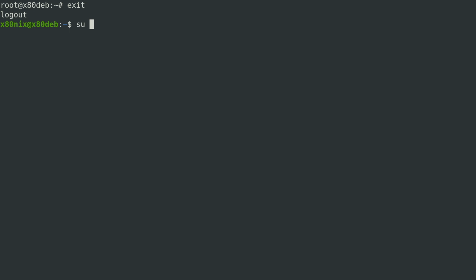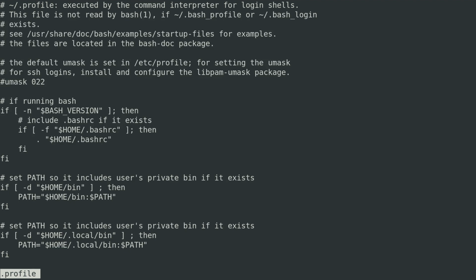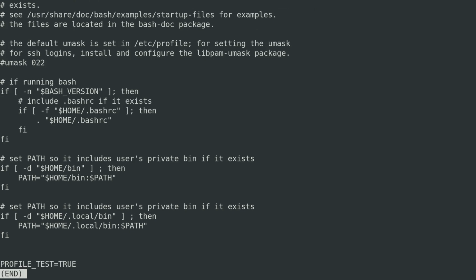And so we could switch to Bob, as we've seen before in other videos. We need Bob's password for this. And now we're Bob. And so I just set up a test real quick here, and I just want to show this, that this is set in Bob's .profile in his home directory. And so because we use the dash, that is applied when we log in because we are using a login shell. So just to check that out real quick, I have added it here at the bottom of Bob's profile.